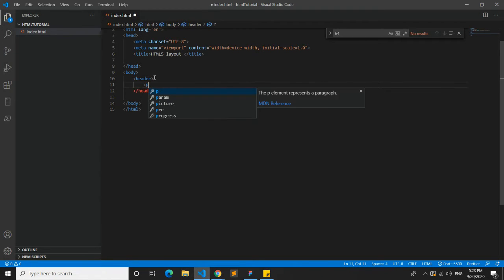So let me create this. Like I said in the last tutorial, HTML is not case sensitive, so you can actually put that as a capital letter. Okay, so let's name this My First Website. Okay, so that will be in the header.